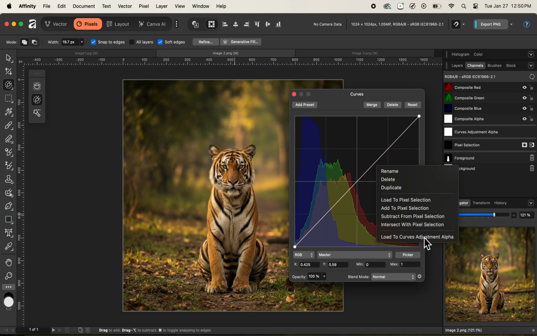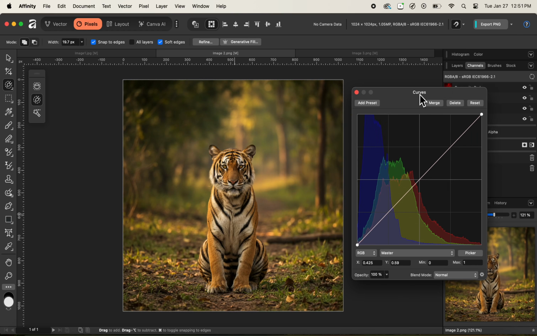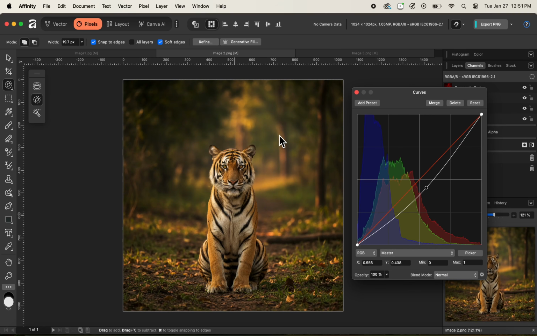Simply click and select that option, and now it has successfully applied the background channel mask to the curves adjustment alpha, which is the mask for the curves that we just added. Now if we adjust the curves effect, for example, let's decrease the brightness a bit from the background. Let's add a node on the axis and then drop like so. Now you can see that it is only applying to the backdrop of this particular image.